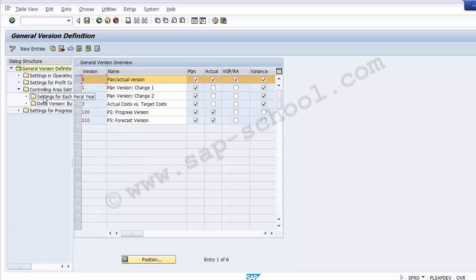As you can see on the right hand side, there is an option of setting for each fiscal year. We need to double click on that option.